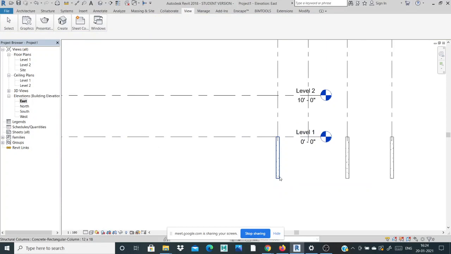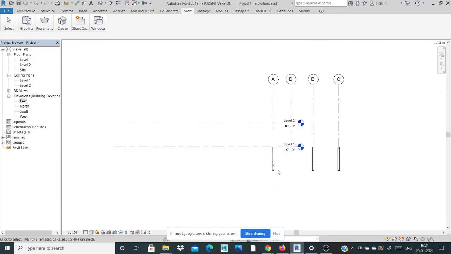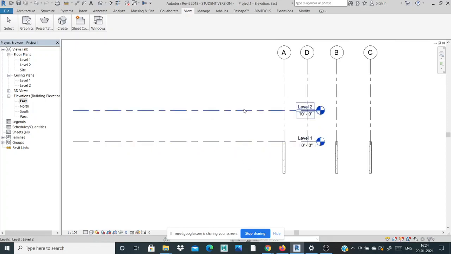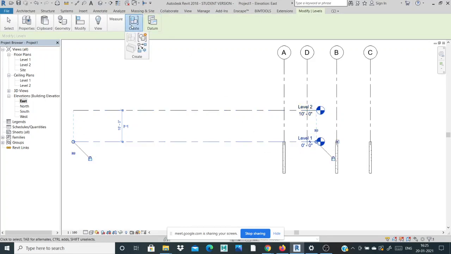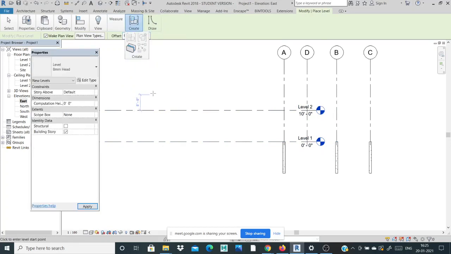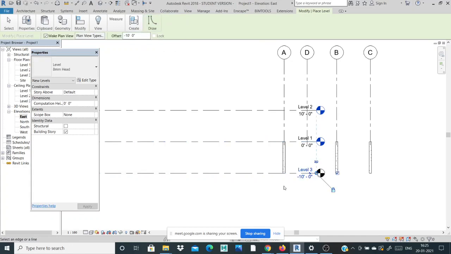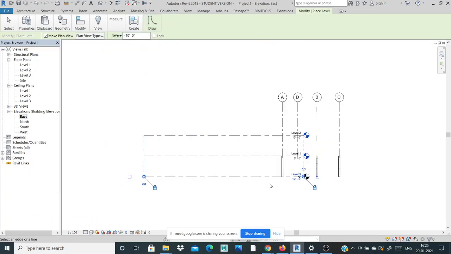This is the starting level. Ground level means the starting PCC level. How to create this level from PCC? This is a level. To increase the level, click this and increase. How to go downwards? Simply click this, then Create Similar, then Offset, minus 10 feet, below the ground level. Then go to Draw, Pick Lines, then click this. Now you see the level is automatically created.